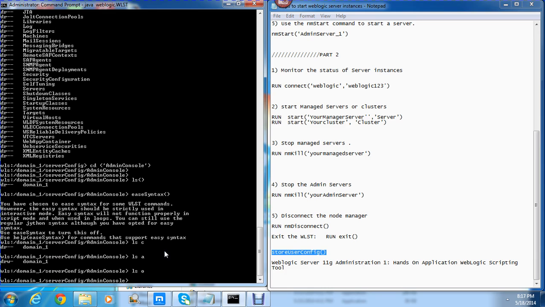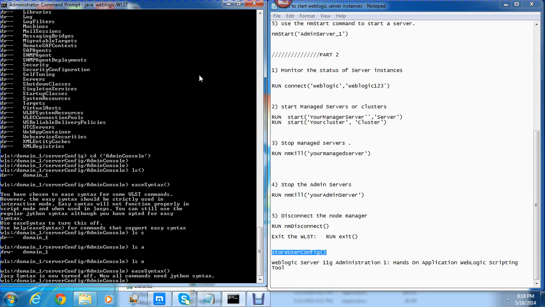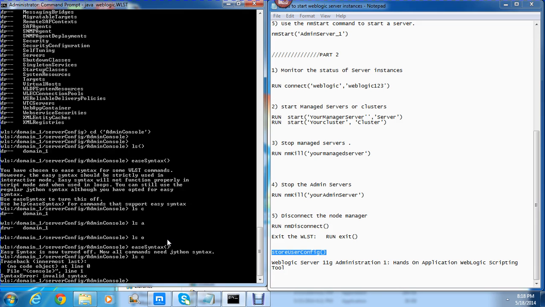But I've decided not to use this setting. I'm just going to turn it off. And to turn it off, you just run e syntax again. If you look at the text, it's going to say e syntax is now turned off. So if I try to run ls C again, it's not going to work. It's going to give me a syntax error. I have to go back to putting my atom, my variable, inside of quotation marks, embedded inside of the parentheses.